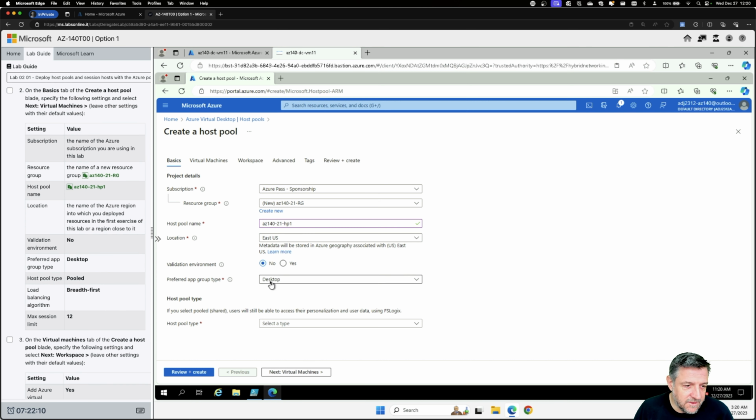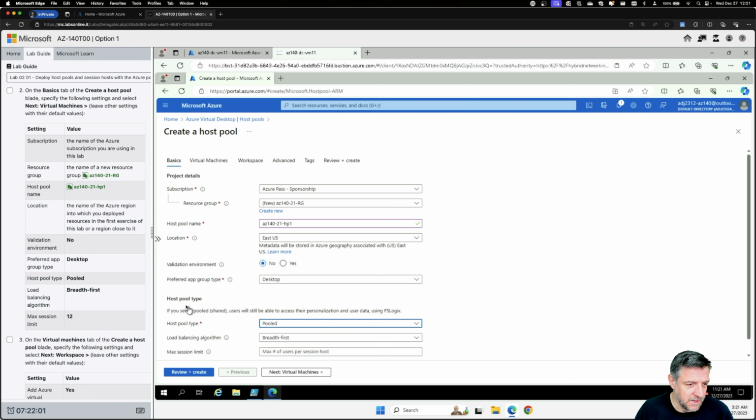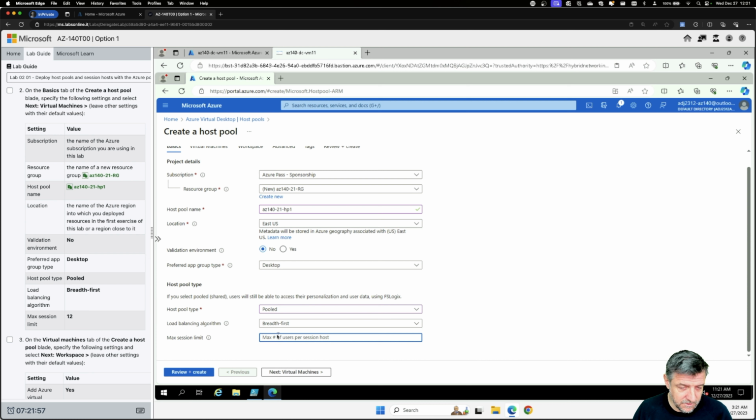This is going to be a desktop solution, and the host pool type is going to be pooled like this. We're going to choose breadth first, and the maximum number of sessions is going to be 12. Then we are going to click next.